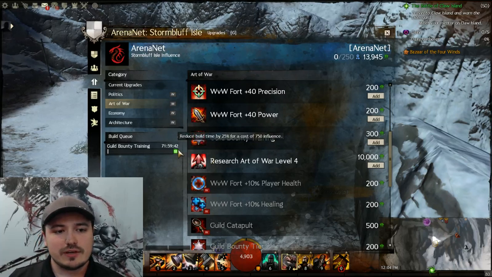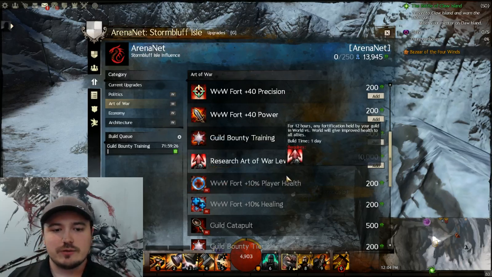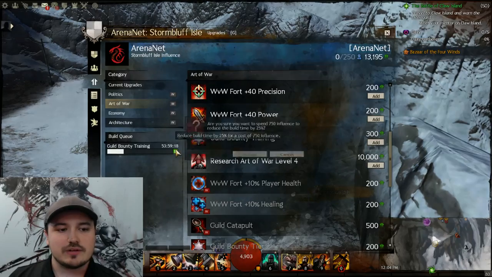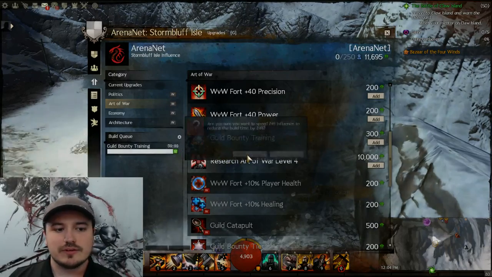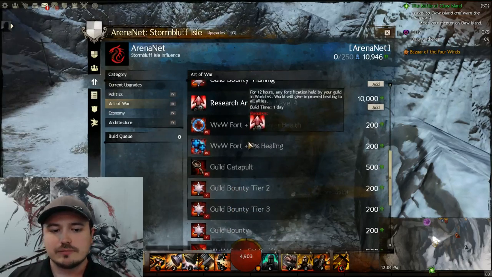So I'm going to go ahead and show you. With any upgrade, you can reduce the build time by a significant percentage just by spending some influence. That does make these less rewarding. But if you're pretty much good to go on influence and you just want to practice, you can probably just speed these up and then activate them, and then you can run the training missions. This is an easy way for you to get exposure to the system and start playing guild content right away.